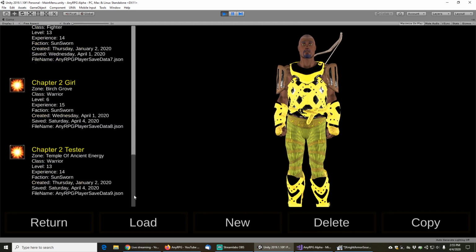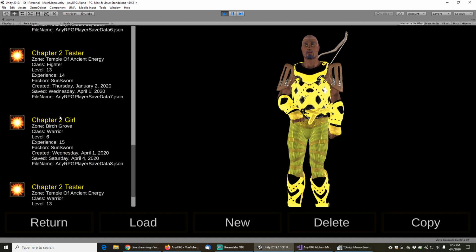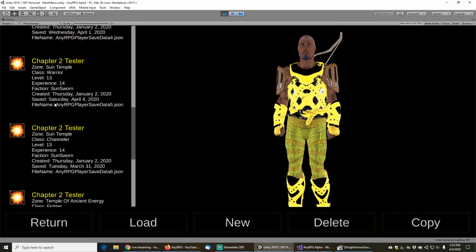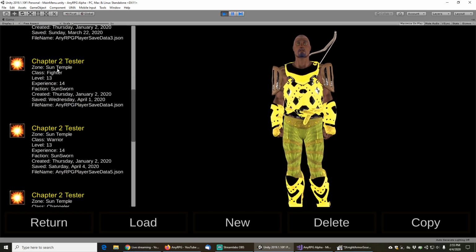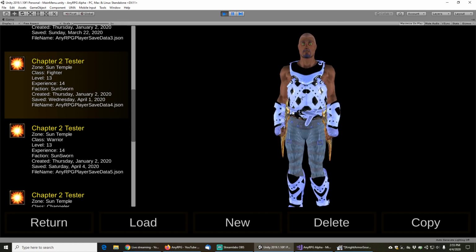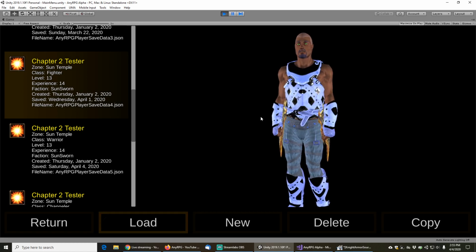And we will load up in the Sun Temple. We've got a fighter class somewhere here. So let's look for our Sun Temple fighter class. It's this guy right here. We'll load him up.